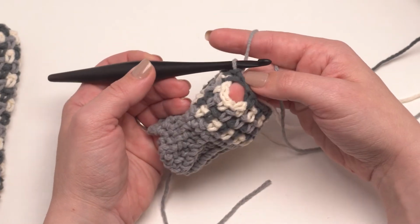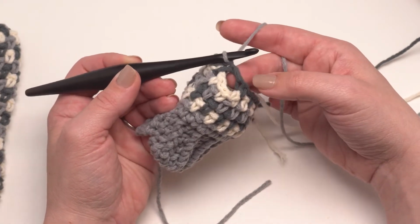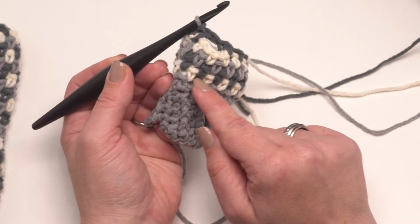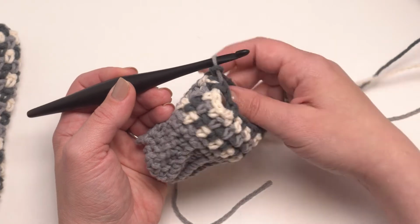And of course, if you are making the larger sizes and you've got more chains in between here, we basically just treat these chains the same way we treated stitches in the previous rounds, or maybe when we made that first round of moss stitch. So if there's a chain there and it would be time to work into a stitch, you work into it.